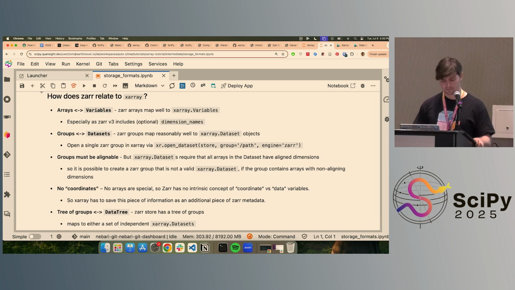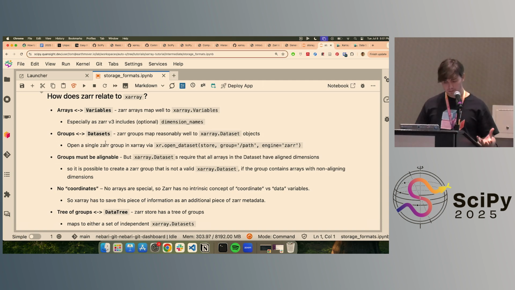Each Zarr array maps well and directly to a single Xarray variable at the lowest level, especially because one of the fields that Zarr does natively understand is called dimension names. So the Zarr arrays are kind of like serialized NumPy arrays, but they also have this extra piece of metadata, dimension names. When you write an Xarray variable to a Zarr array, you're actually writing in values for those dimension names, so that when you use Xarray to read back from Zarr, that's how it learns that what you saved was time, latitude, and longitude, rather than axis 0, 1, and 2.